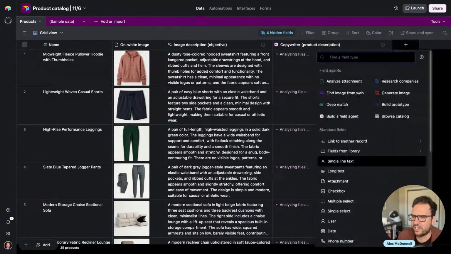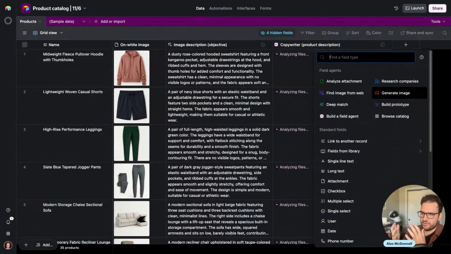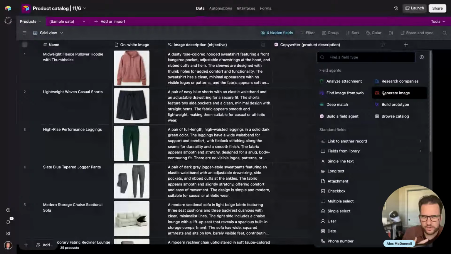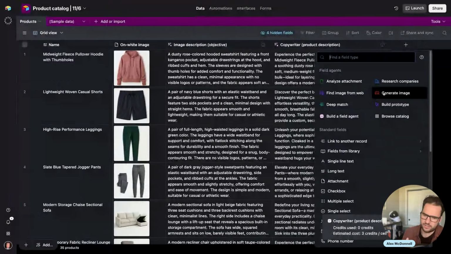Let's continue as that copywriter goes to work. Let's now generate some images. So you can generate images here in Airtable just from text to a totally new image. Where we're seeing a lot of excitement from our customers is going from image to image. So kind of one version of maybe a particular product shot or a marketing image or ad to another version of that, again, at scale. So not just one-off through a chat, but at scale across every record in the database.